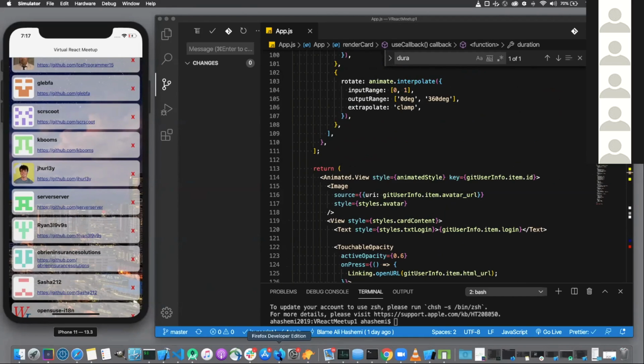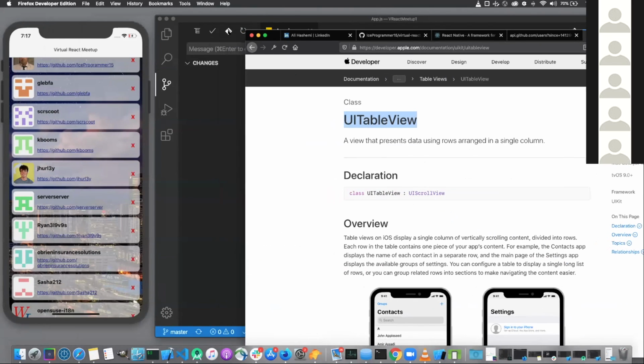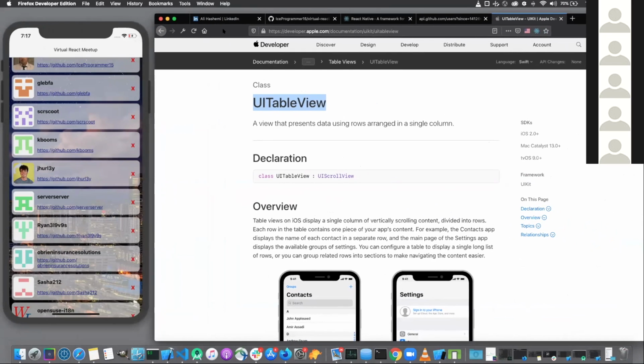Are you talking about web or React Native? Well, so you answered my question that the React Native library provides those JSX components that map to the native views. Exactly.